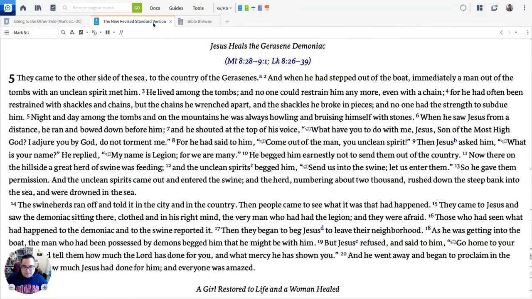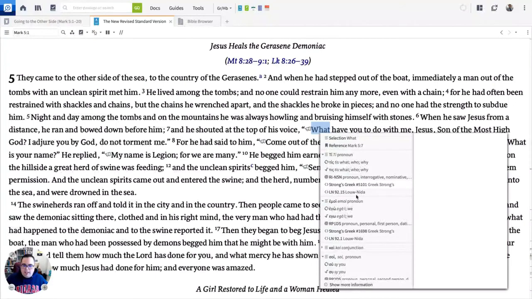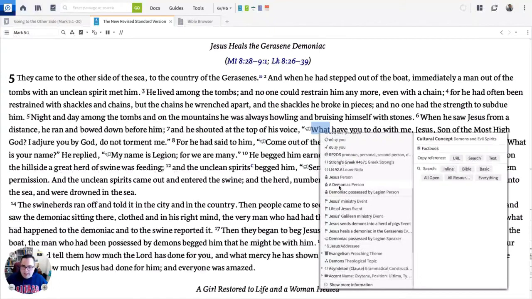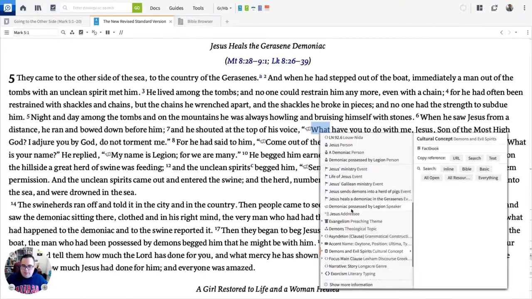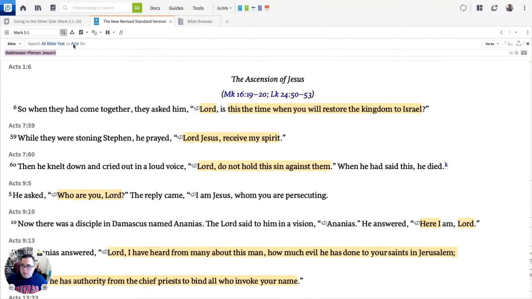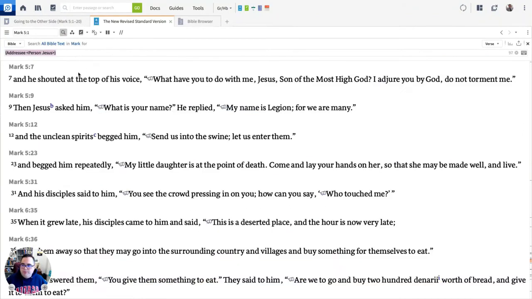So for instance, just to jump back here, so you see here in verse 7, this is where the demon is speaking to Jesus. And if I right click on the first word of the quotation, you see that I can look down here, and you see demoniac is a person, Jesus is the person here. You can see I can specify when the demoniac is the speaker, but you could see here Jesus as the addressee, right? So I could click that. I could say search for this inline, and then I can specify which book of the Bible I want. Again, so I could go to Mark, which is what I was focused on.